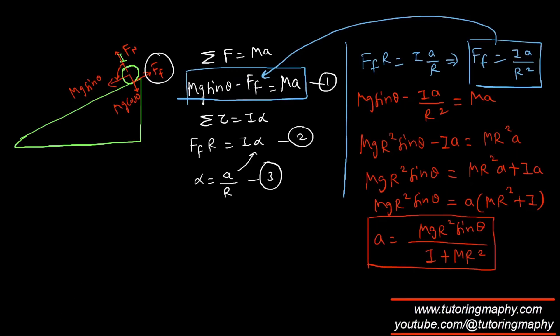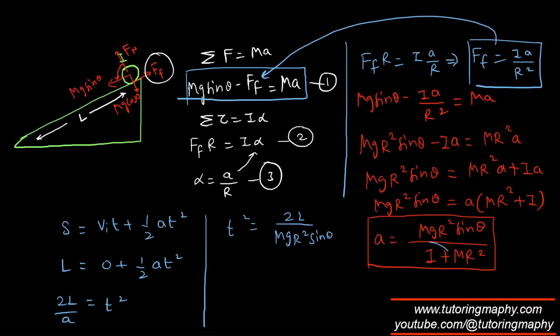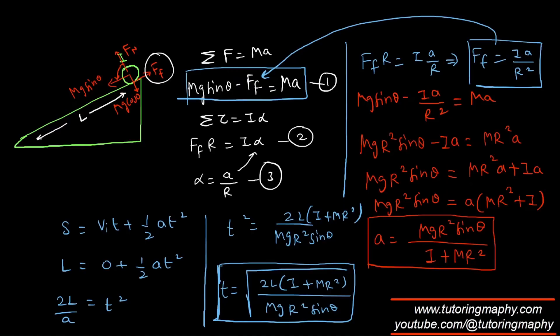But that's not what they want. They need time. But that's fine. We can use equations of motion now. So I'm going to say that since this length is L, I can say that the second equation of motion is displacement S equals V initial times T plus half AT squared. So S is L, V initial is zero, acceleration is something that we just found. So multiplying two both sides and dividing A both sides, this is what we have as T squared. So T squared will be equal to 2L over A. And A is this entire thing, so let's sub that in. MgR squared sin theta, and then over I plus MR squared will jump on the top. So I plus MR squared. And if we take square root, then we finally have square root of 2L(I + MR squared) over MgR squared sin theta. So this is actually our final answer. That's what we wanted to prove.